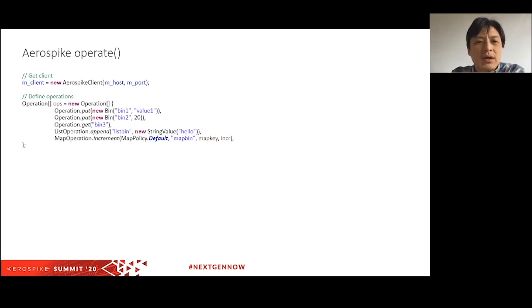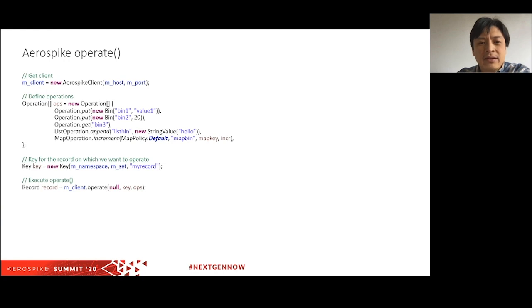We're going to append the string hello to the list found in list bin. And we're going to look in the bin map bin and find the value corresponding to the map key and increment it by an amount increment. So these are the operations that we want to perform to a record. We choose the record by using the key, and then we simply call the operate command on the client.